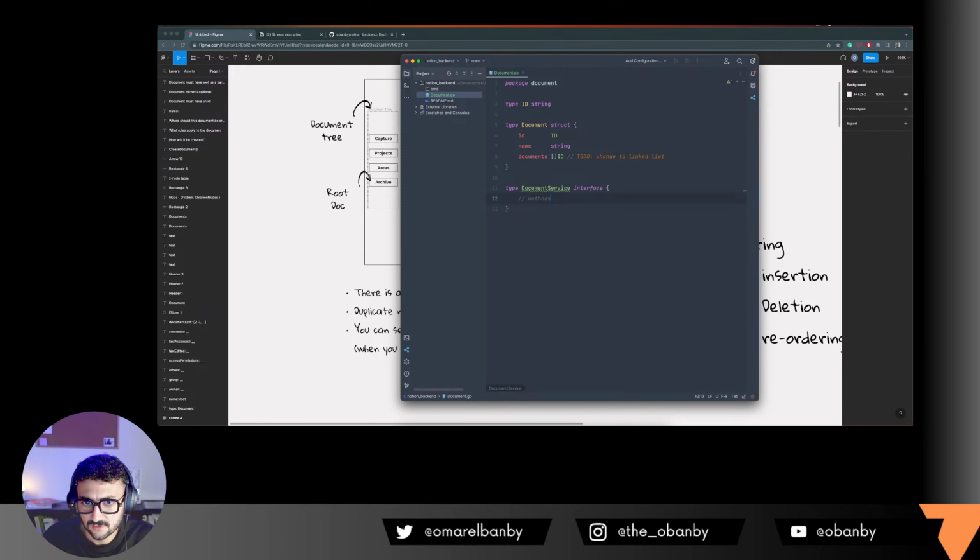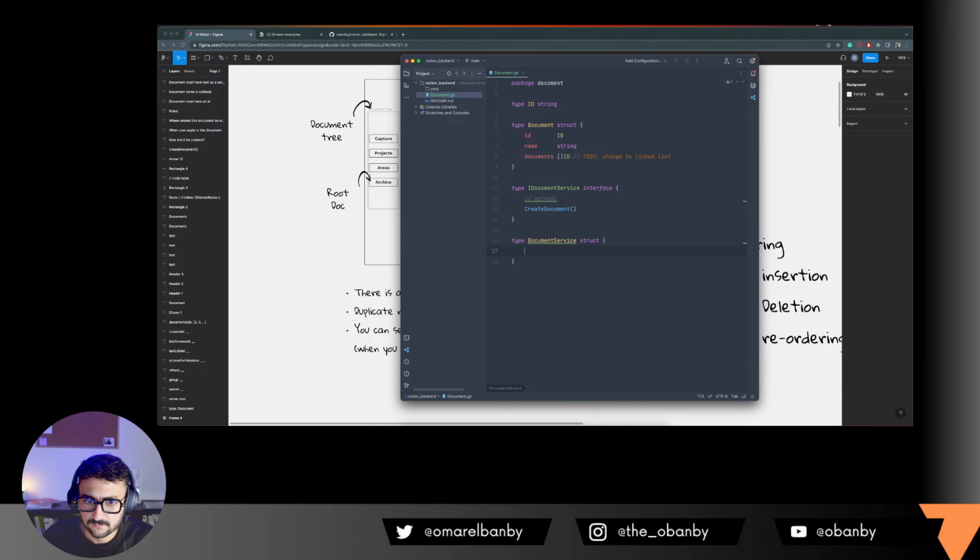This becomes your interface, and then you have a type document service, which is an actual struct that implements the IDocumentService, right? So your document service becomes that interface. We will scratch that for a second and actually go and try to write a test and then see what we might need, right?